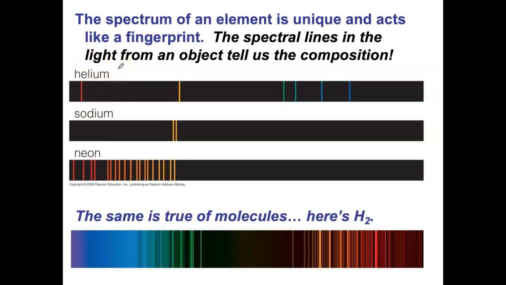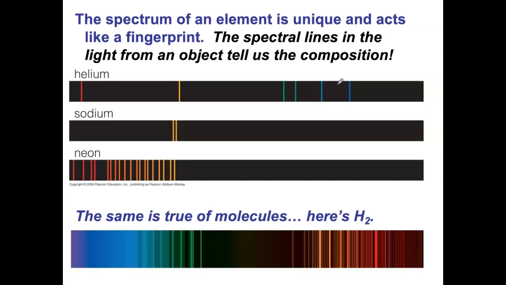Let's take helium atoms, for example. When you take a helium gas and you heat it up, that helium gas glows, but helium gas is only able to emit this one red wavelength, this one yellow wavelength, these 2 greens, and these 2 blues. Each of those colors corresponds to one specific way that the electron lost energy. And since the electron can only lose specific amounts of energy, this atom is able to give off only specific colors. This is our second kind of spectrum. This is what's called an emission spectrum.